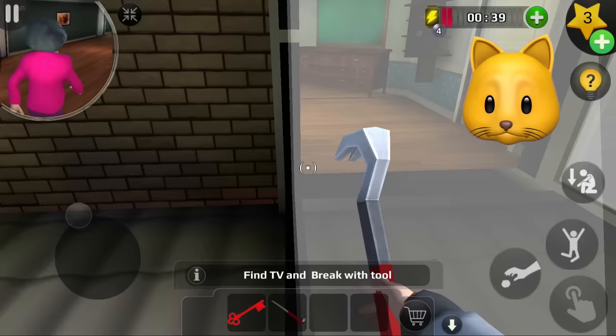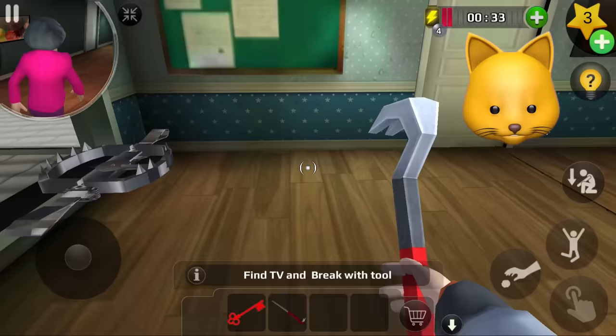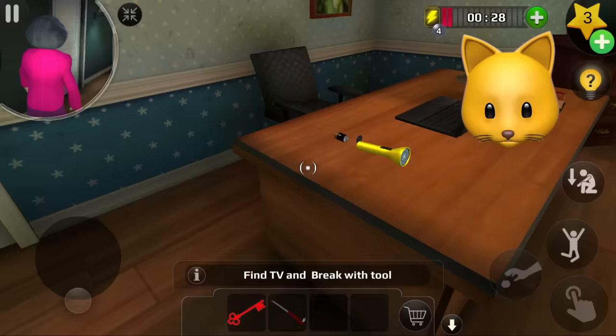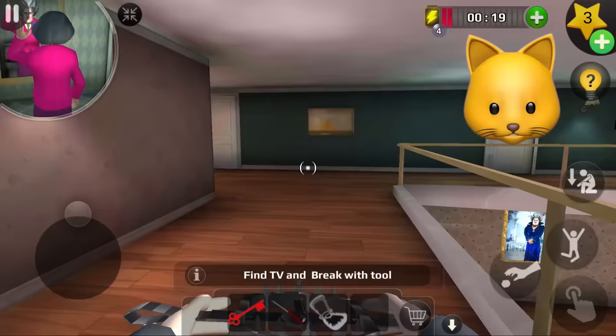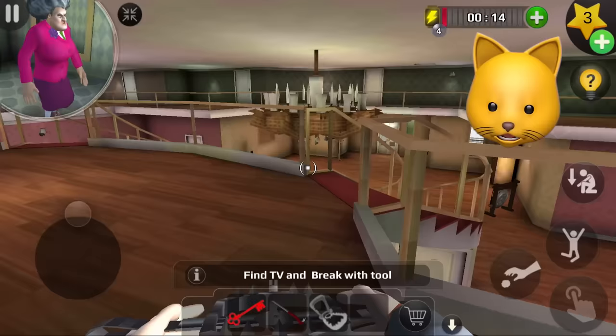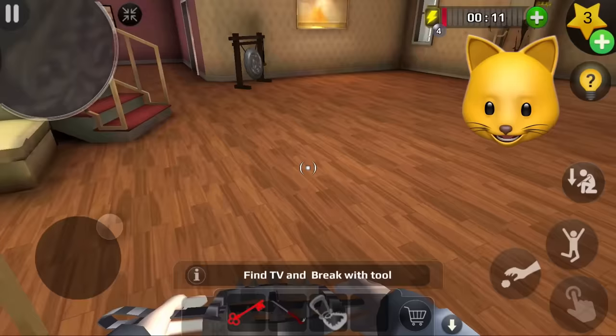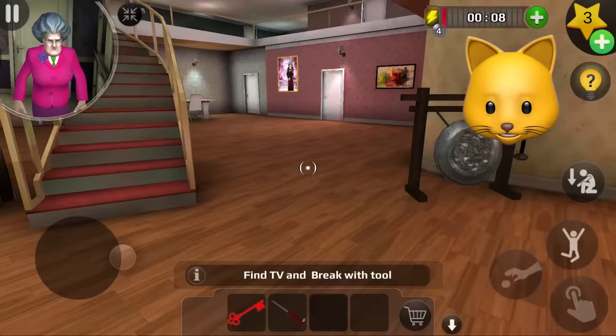So she set bear traps on the window to keep the kids out, right? Yeah, I'm gonna grab it. Yeah, you try to use it on me, I'm gonna use it on you. What's the flashlight? Oh, wait, what did I do with the trap? Okay, we need to be careful. Oh, she's fixing her hair. By the way, I'm trying to figure this out, but how does a teacher afford a house like this? This is kind of insane, the house that she's got here.